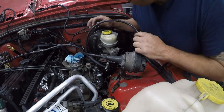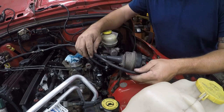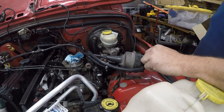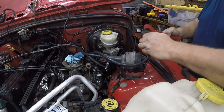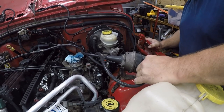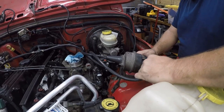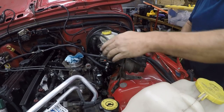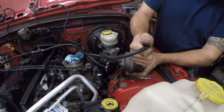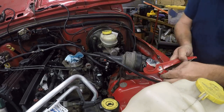Route this. I'm of the belief that with vacuum tubing, shorter is better, so I'm going to route it like this. Now that is not 4 millimeters, but I think we can get it stretched. All right, so that fixes that. That's a little long though.